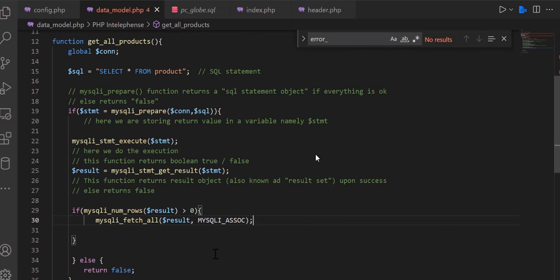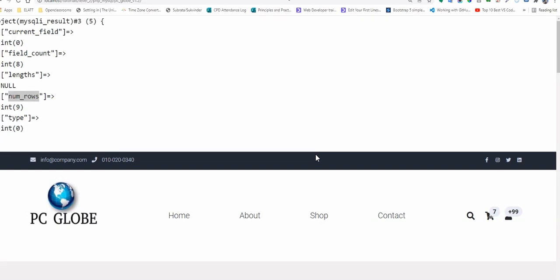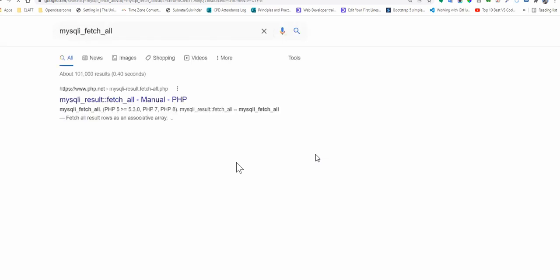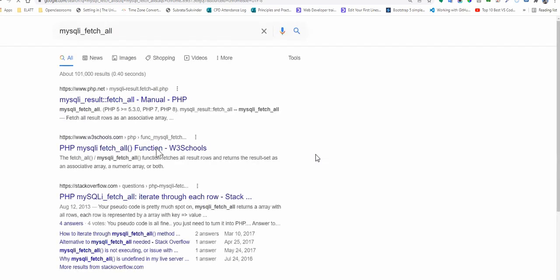If you want to know what other variables this function can go with, let's investigate a little bit of this guy. After a long time, we are investigating one function. Let's go to W3Schools because that will give us a much easier view. It should give us all the options here.